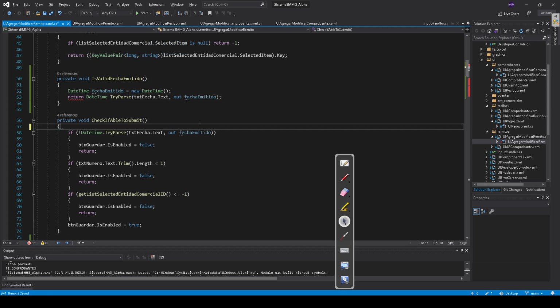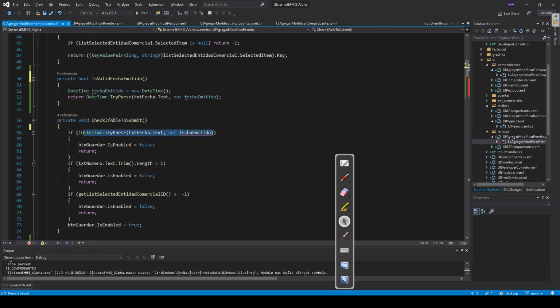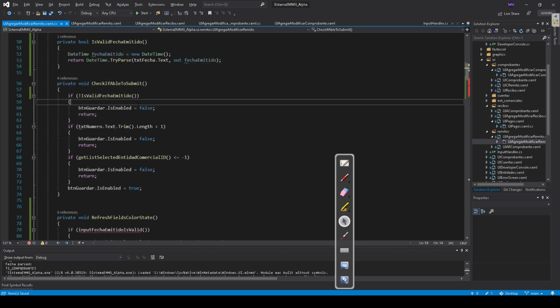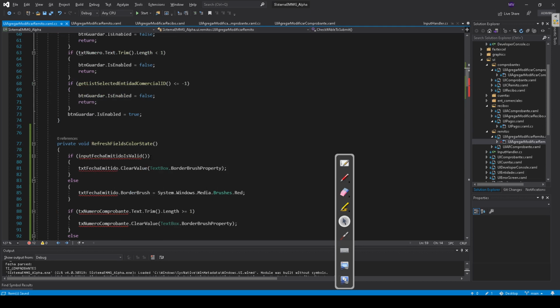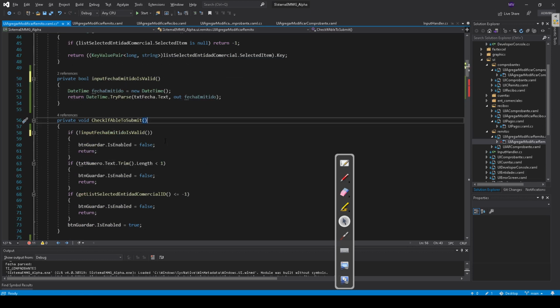Okay, so with this here, oh, this should be a boolean, of course. With this beautiful thing here, I should be able to again... here it is.